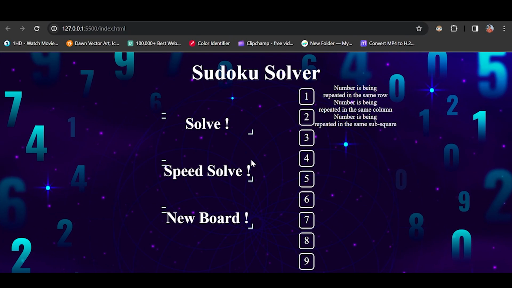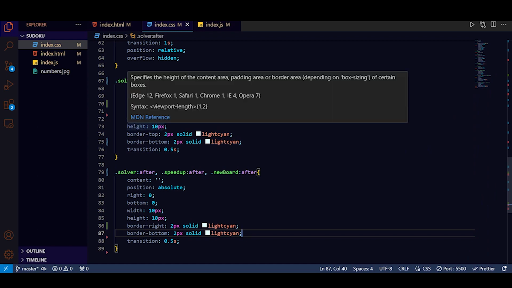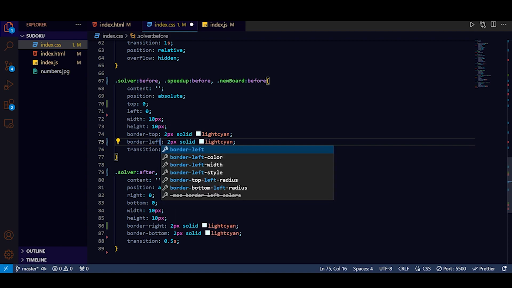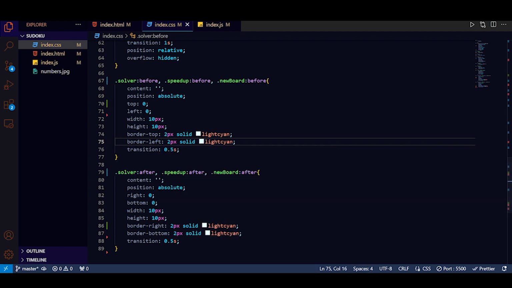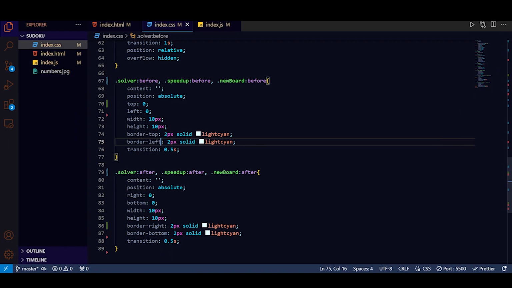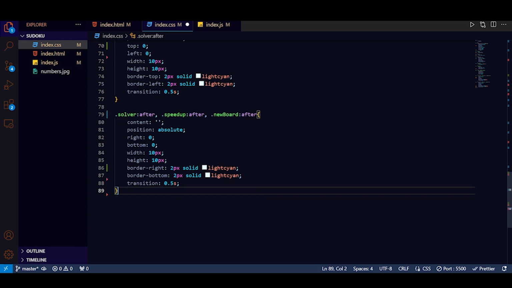Okay, let's see how this looks. As you can see, this worked fine, but over here we have some issue. Let's see what we did wrong. Top 0, left 0. Oh, this should actually be border left. Not border bottom, it should be border left. Let's see now. I think it should work now. There you go. It works, right? Now all we need is some spacing between them. So we'll add that spacing. No worries.